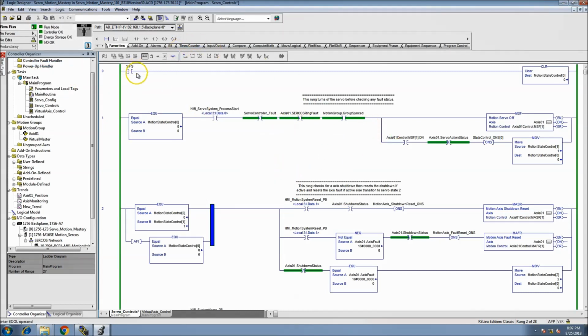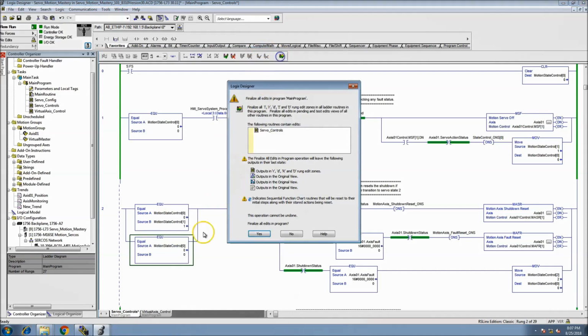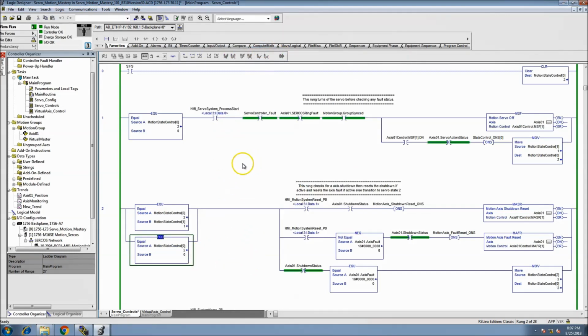Okay, so what it did is it cleared the state. So the state of my machine right now is in state 0, which is what I'm considering a safe state. The way I've programmed this, if you've been part of the Motion Mastery course, you know that the state machine will recover anyway, so it naturally goes to a safe state of 2. If I come down here and take this AFI out, it naturally will go to a state of 2. So it all depends on how the programmer has done the safe state, because in this particular program, I'm going to go to a safe state of 2.